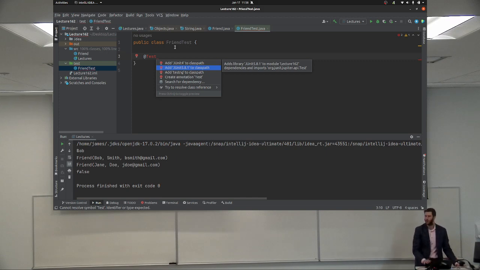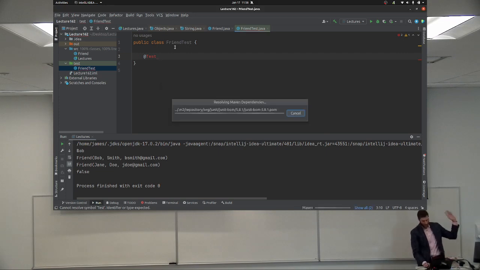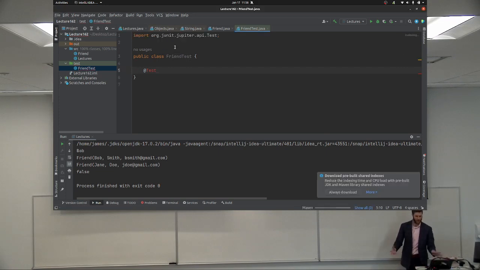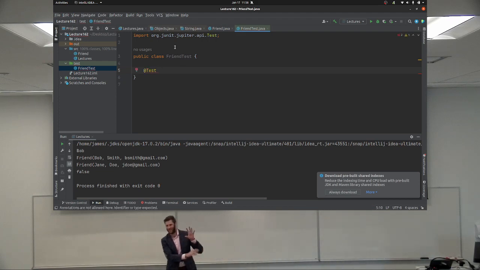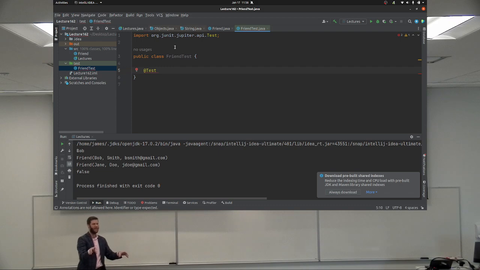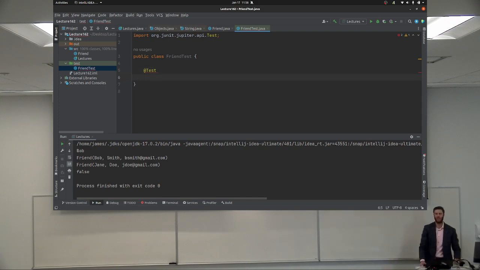So do you add JUnit4? No. Do you add JUnit5? Yes. And then it'll be like, oh, whatever, just, yeah, add it, great. So now this is telling IntelliJ, okay, add all the stuff that you need for JUnit to work. Because JUnit isn't really a part of Java, it's an external thing that helps us with our Java code. So we have to tell IntelliJ, yeah, okay, add it, great. So I added that annotation. And this annotation here is how we mark a method as a test.